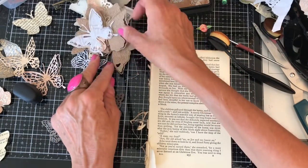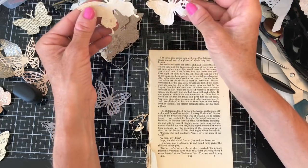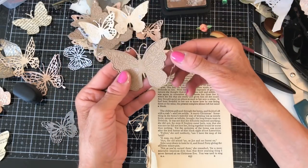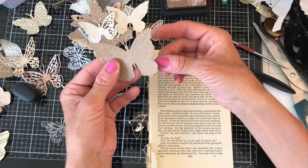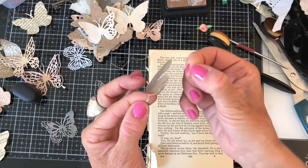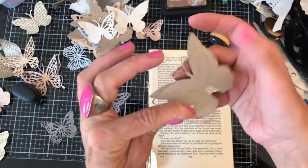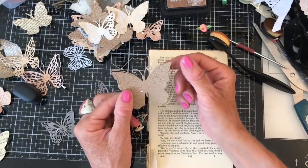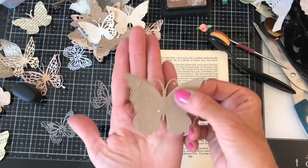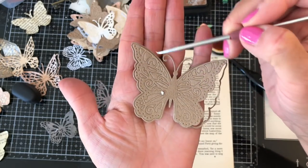So one of these has got a section which has torn. I can find that one to start with. Might have been this one. I don't think it was this one, but as you can see, this has kind of half torn here, where the back section of the paper has come off. So if you've got a situation like this, you can always just take this whole outer layer off, because can you see it's edged? Hopefully you can see that. If I just point it out, you've got this edge around your butterfly.